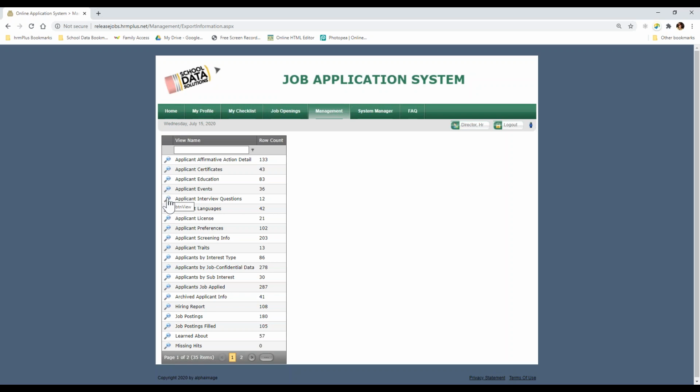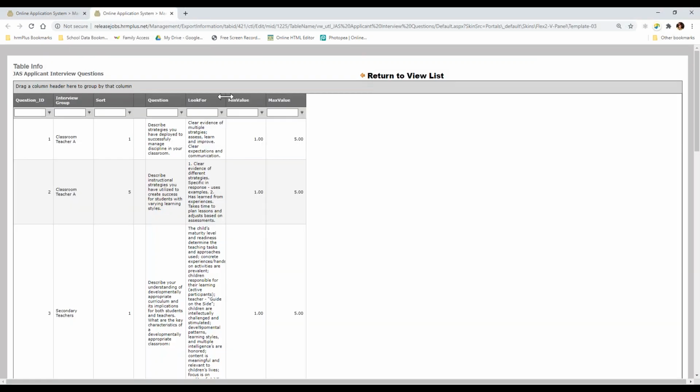Anyway, we also updated this applicant interview questions to include the minimum and maximum values. On a side note, when it comes time to add the minimum and maximum values, if you're a district that has a ton of interview questions already loaded on your site, I would suggest that you export this out and maybe decide what those values are. And if you want to just send us the Excel version of your stuff with your values that you want, we could load that data for you rather than you going to the lookup tables and opening each question one at a time and entering the data. That should save you some time.